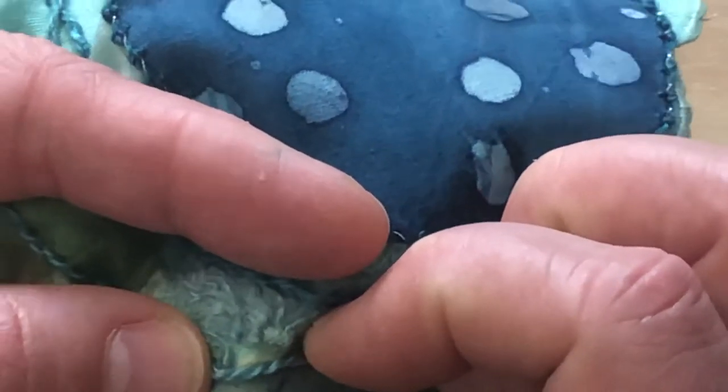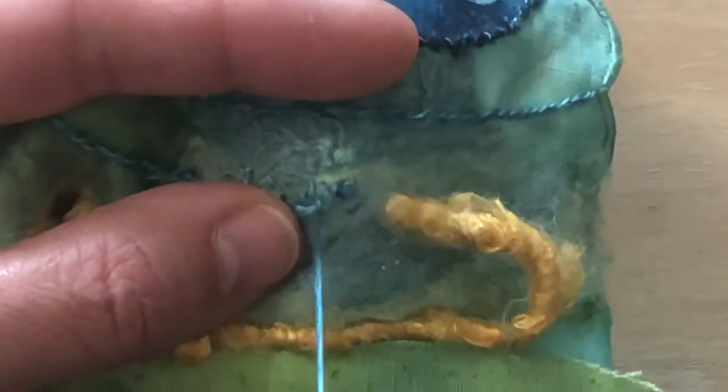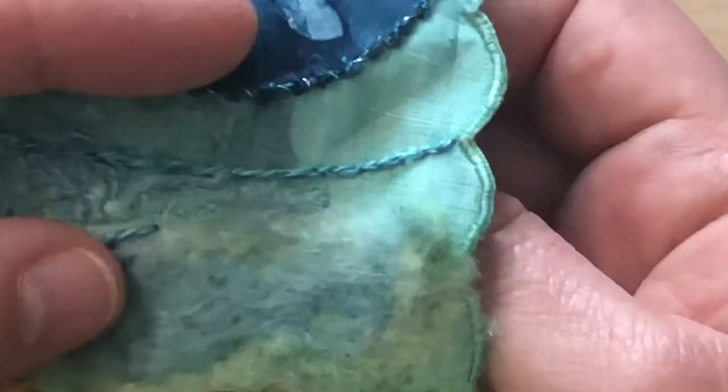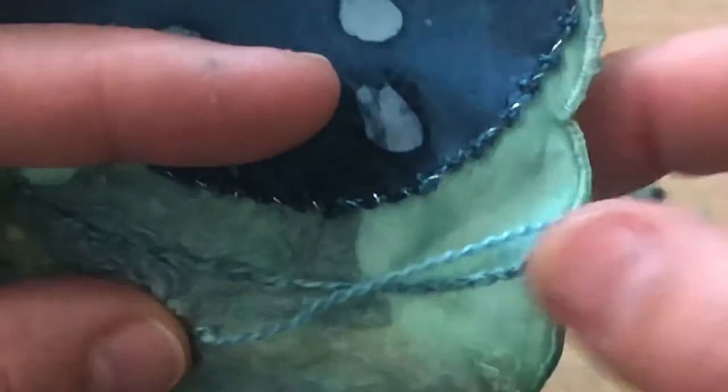Maybe I'll talk about the dark moon a little in my personal spiritual tradition. Astronomically, the dark moon is the time when the position of the earth, moon, and sun means that no light is falling on the moon - the moon doesn't give off its own light, it reflects the light of the sun. I'm just doing a split stitch here - coming up through the stitch you just made - and it creates a kind of lovely pattern.